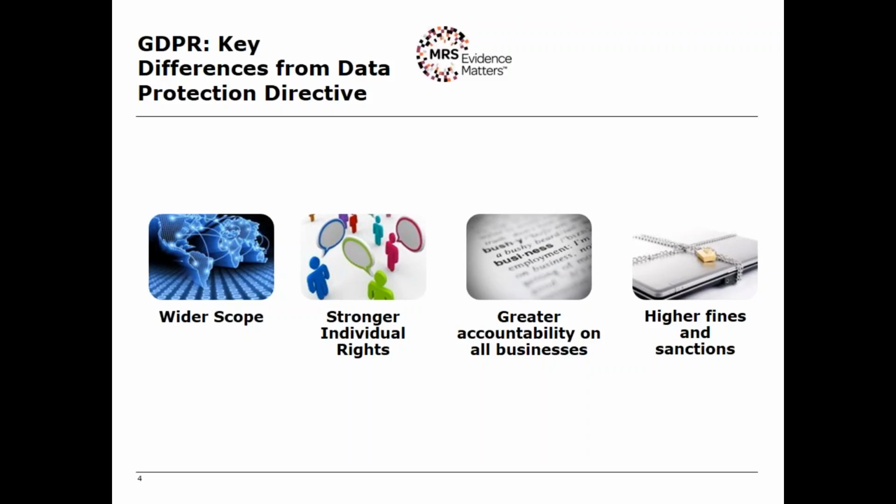In terms of if you want to get consent for processing data, that test is now much tighter. So you've got to have specific, informed, and freely given consent. So that will require a change for some persons in terms of how consent is collected. And there's also a much clearer requirement that means that if you're processing data as a controller or a data processor, you need to be able to provide evidence that you obtained consent, and that's going to require much better record keeping. So we've got stronger individual rights, and going along with that, we also have much greater accountability on businesses.